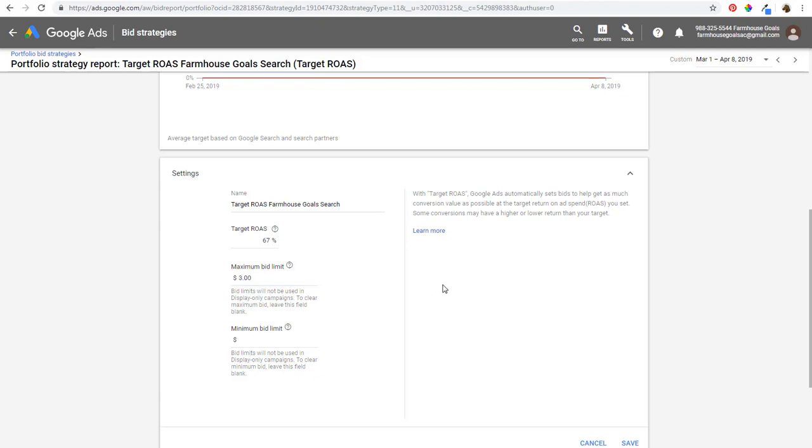So you just want to make sure your bids aren't limiting your campaign. And obviously it's difficult because you want to drive the best possible results at the lowest possible cost, but you might have to increase your maximum bid limit if your competitors are bidding much higher than you. And then as you improve that quality score, you should be able to decrease your maximum bid limits and increase your target return on ad spend or improve your target CPA. So just some different ideas for trying to fix this error where your ads aren't showing due to a low ad rank.